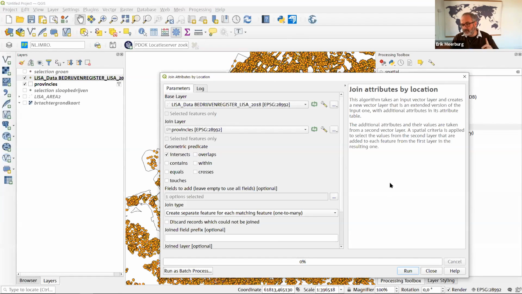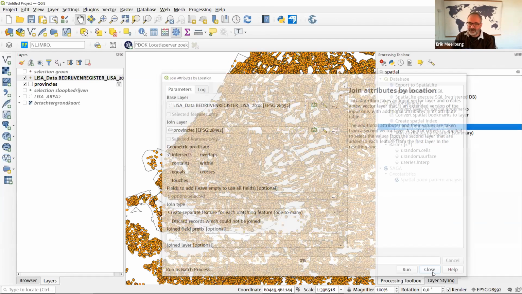And by the way, in this case, it would just add the name of Zuid-Holland to the points in Zuid-Holland because I still filtered all the other provinces out. So in this case, it would make no difference. Yeah, of course, you could have Zuid-Holland, but no other provinces. I'm not doing that because it's too much data, I guess, to do fast. But you get the hint here.